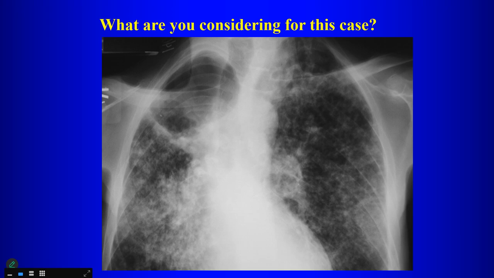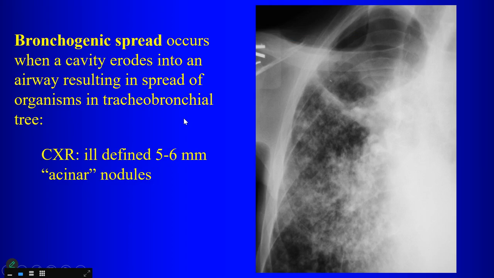Somebody with lectures on tuberculosis, so we're dealing with tuberculosis, cavitary lesion, tuberculosis, scattered small nodules. What explains the nodules? Could it be bronchogenic spread? Exactly, it's bronchogenic dissemination of tuberculosis. The cavity, of course, goes along with that. That tells you that it has access to the airway, right?